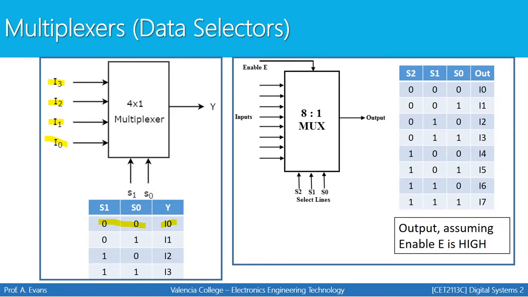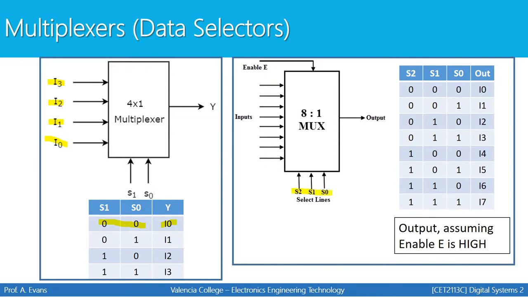This is the basic idea of how a multiplexer works. So you have several inputs, only one is allowed to pass through, and it's controlled by the select inputs at the bottom of the MUX. If you had an 8-to-1 MUX, you would have 8 inputs and 3 select lines. This picture also includes an enable. Sometimes you will have an enable to your MUX, so you'll have to check to see that the MUX is enabled for outputs.